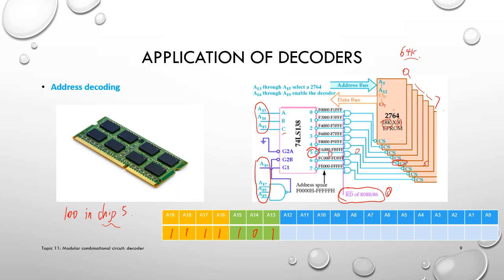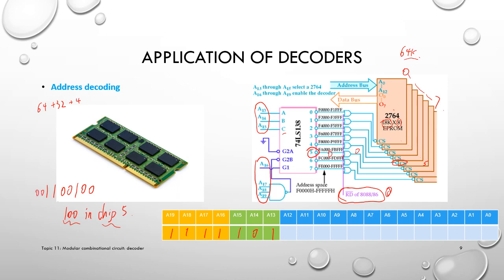This one here. Okay. Then A12 to 0 will tell you where the data is located. So the location is 100, and we need to convert 100 to 12-bit binary. Okay, how to do that? 100 equals 64 plus 32, that's 96, plus 4. So we write it as 1, 1, 0, 0, 1, 0, 0 for 64, 32, 16, 8, 4. Okay, that's 100 in 7-bit.